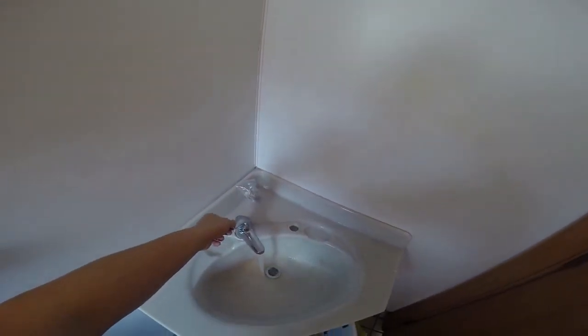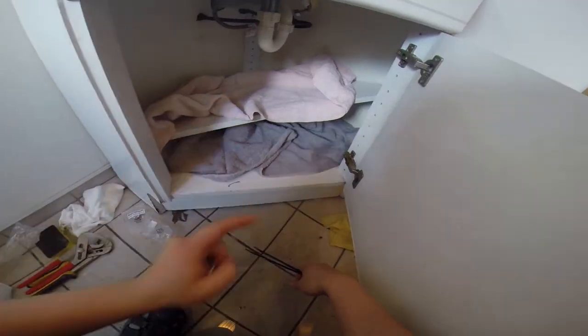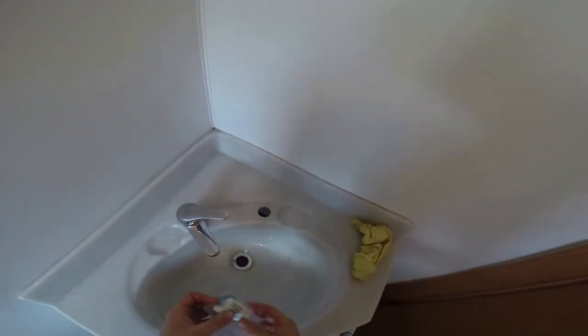And after turning on the water, you can see hot and cold nicely flowing. That's all dry. Always test it. I put another towel there so you can see nothing is dripping, and keep an eye on it for longer. Keep an eye on it for at least a day, because I'm paranoid, so better check it for longer before you put it all back and then realize, hey, there's something dripping.